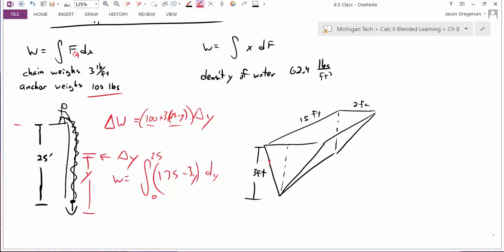The second problem we're going to do, I'm going to sketch it real quick here. I need to find the work it takes to empty this tank of water. And so here's the concept behind it. I don't know how to do it all at once, but what I want to think about is if I just take one little slice, like this, and I move it some distance to the top. If I move it that distance, I should be good. So what I want to find is the weight in that slice times that distance. That should be the work it takes to move that slice out of here, and then I'll add up all those slices.